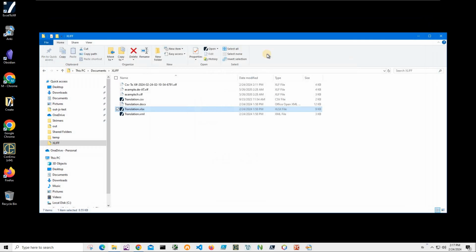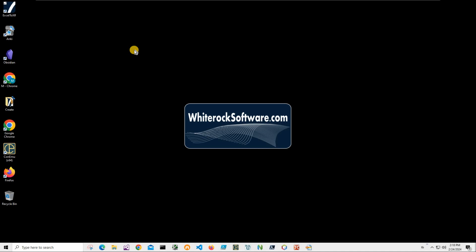So now I can close this window, and also it's very important if you are using an Excel file as a source, please close it in any other application, especially in Excel. Because Excel locks files permanently and it's not allowing other applications to work with it until it's closed in Excel. So it's always a good idea to close it, otherwise you will get errors that the application cannot access the file or the file is being locked by another app. So I will close it and double click on the shortcut to launch the app.